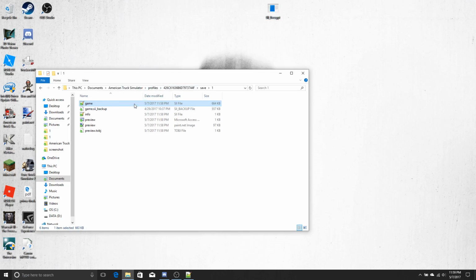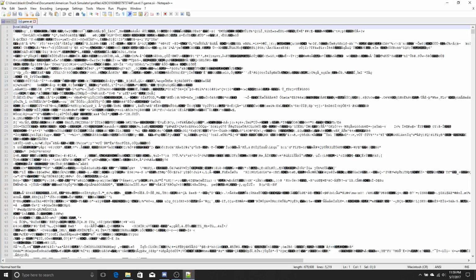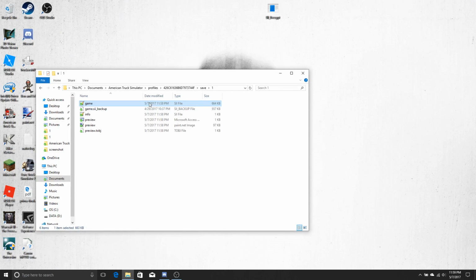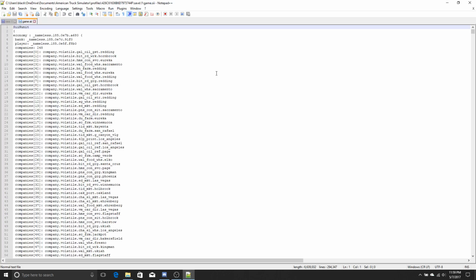Before I do so, I'm going to show you what it looks like without doing this. See all these black boxes all over the place? You can't read it. So that's where the SII decrypt tool comes into play. We'll drag it on here. A little black window pops up. That means it did its job, and you'll now be able to go into the game save, and boom. Now you can read it.